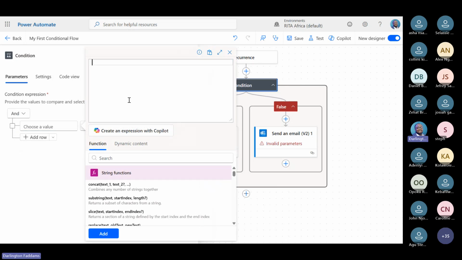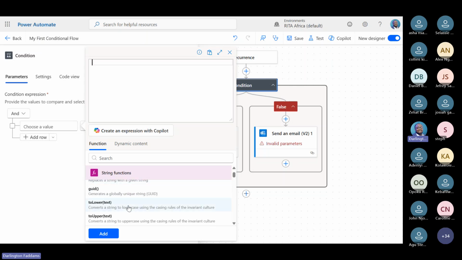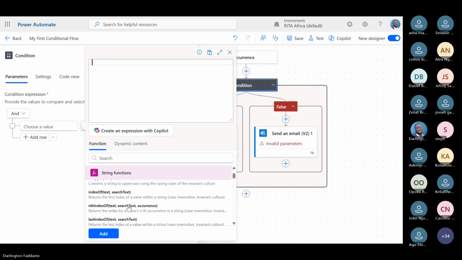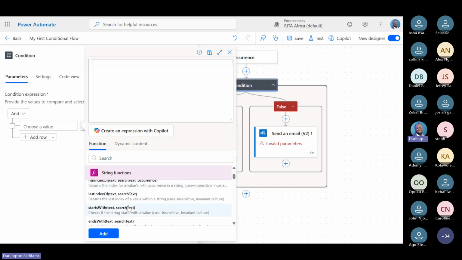let's see what expression we can choose over here. So there are a lot of expressions. In our next class, I'll get something very, very clear that we can easily relate to. But then let's test this. Let's look at the string functions.